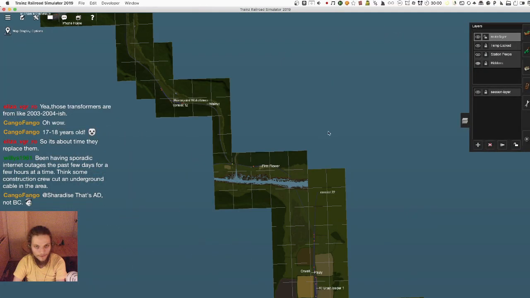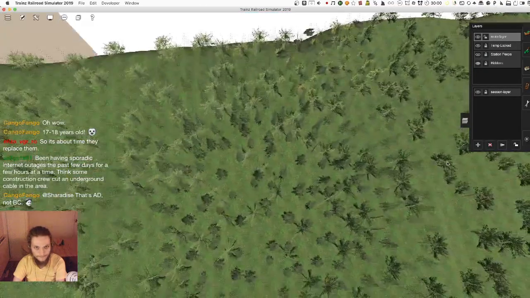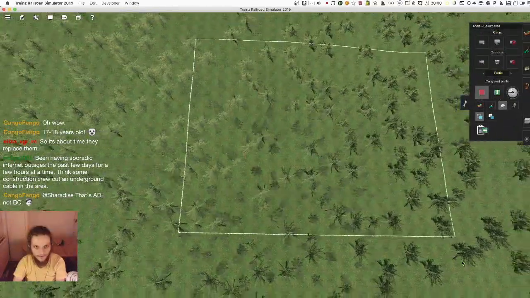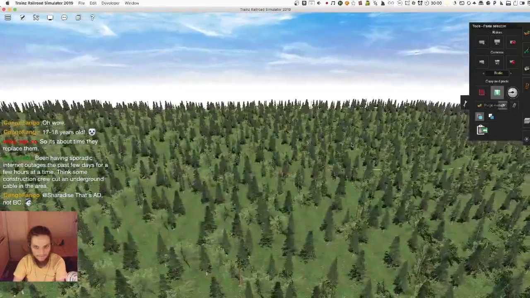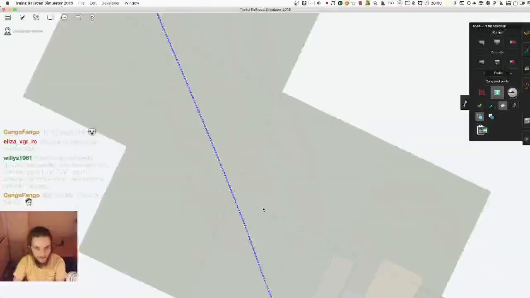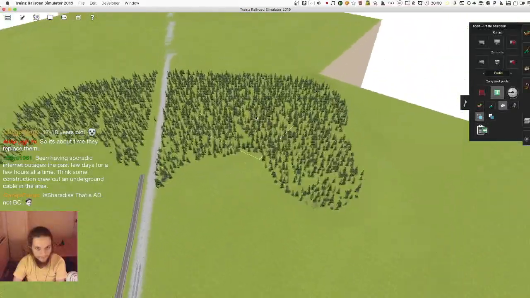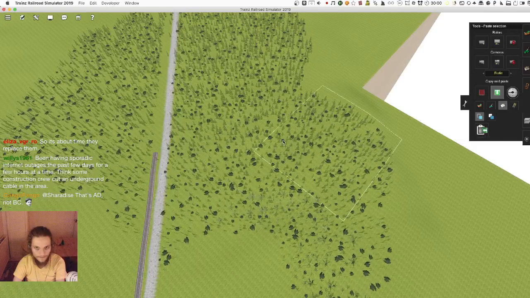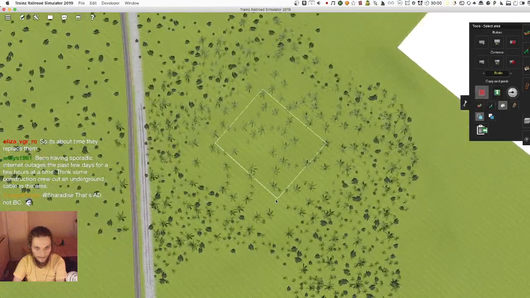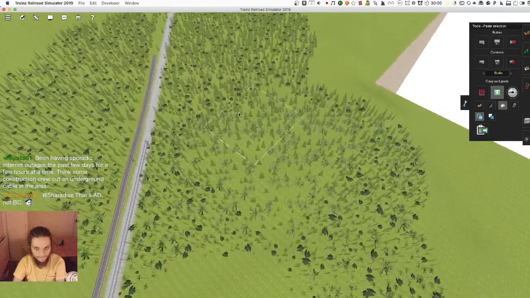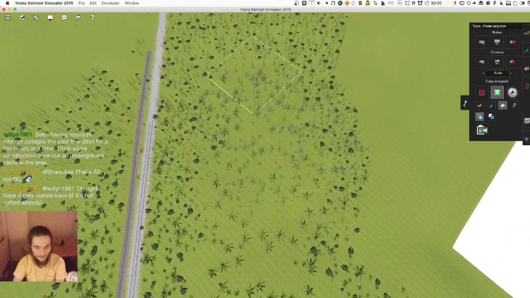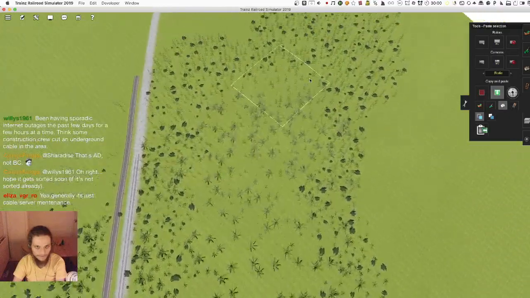So, other forest. Here we are. Yes, indeed. This is the forest I need, the less detailed one. Okay, now I just kind of, well, that's a little bit too big, I think, maybe. I'll just place that there. Select a little bit of a smaller area. And then just kind of filling in some of these central areas to get rid of some of the objects to help performance.